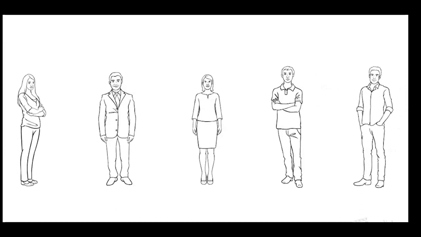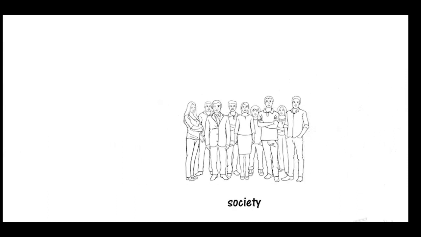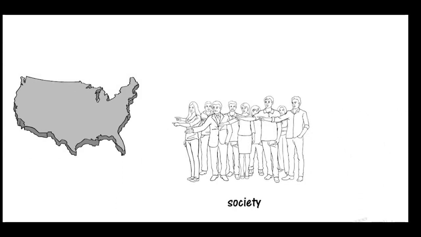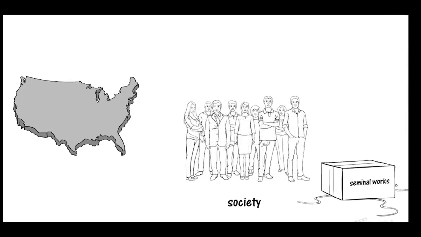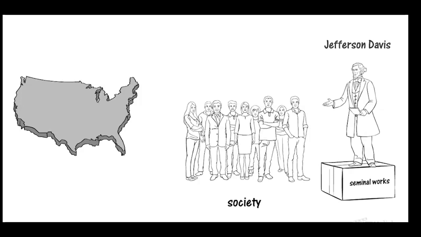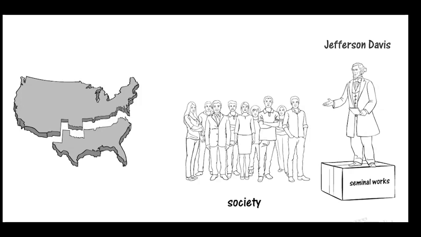Society is a human creation. People shape society through their decisions and their behavior. Some works in history are so important that they change ideas, governments, or even the course of our entire society. Seminal works, like Davis's speech, contain historically important ideas. His speech helped shape critical events in history, which have led to our world today.